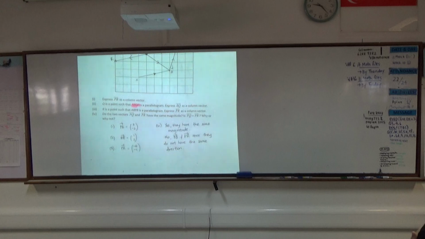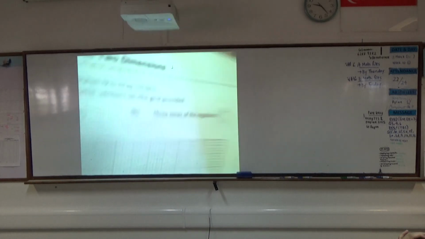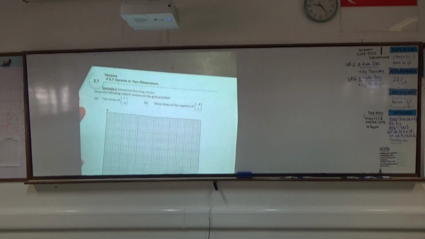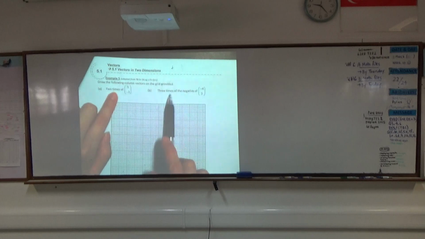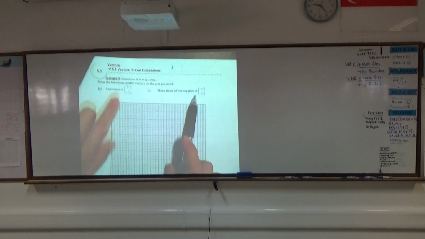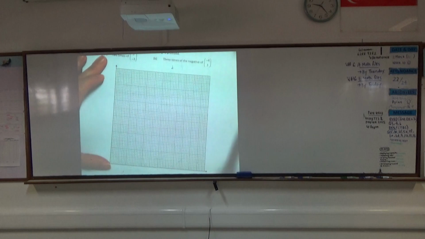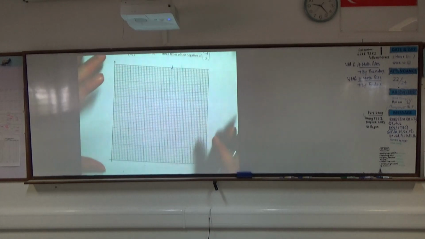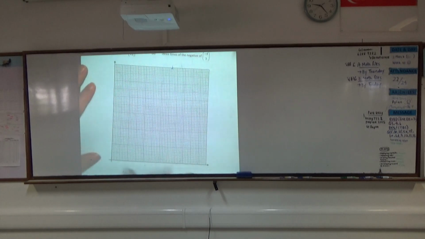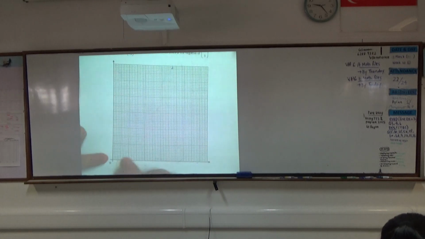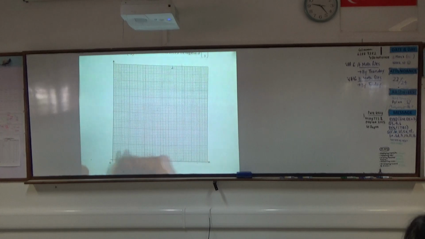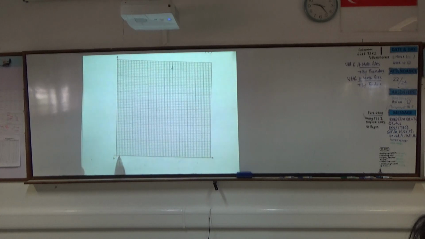Moving on to page 7. We are asked to draw in the grid provided these two vectors, which are not fully given to us. It is given to us in words. But before that, I need you to indicate some markings onto this grid first. We know the sizes of the boxes. We wouldn't want to choose one small square as one unit, otherwise you have a lot to count.